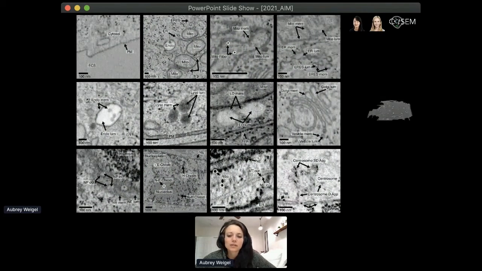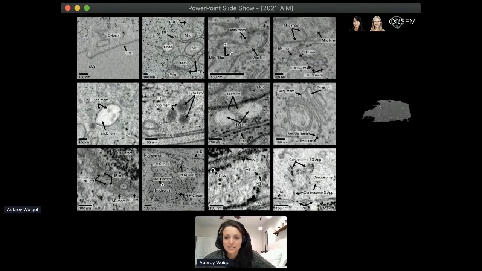So here's an example of what those substructures look like. We have included all the distinguishable membrane-bound organelles, from the popular and easier organelles such as mitochondria and the plasma membrane, to the trickier organelles like ER and Golgi, lipid droplets, and the endolysosomal system. We also include cytoskeletal elements like microtubules and nuclear components such as chromatin, the nucleolus, and nuclear pores. And we also annotate the ribosomes.